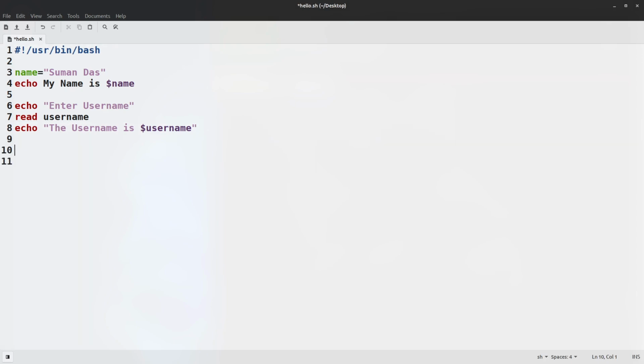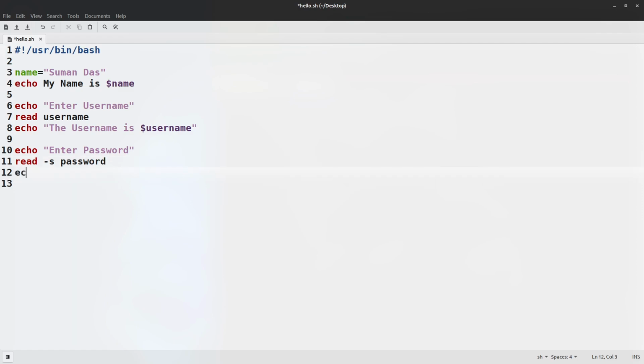Here once again we are providing echo, suppose "enter password", and after that we are reading, read -s the flag, then the name of the variable, that we are giving as password. -s for the silent mode.